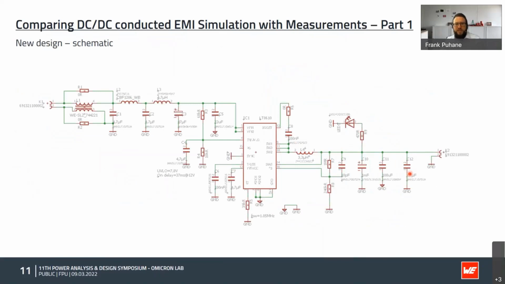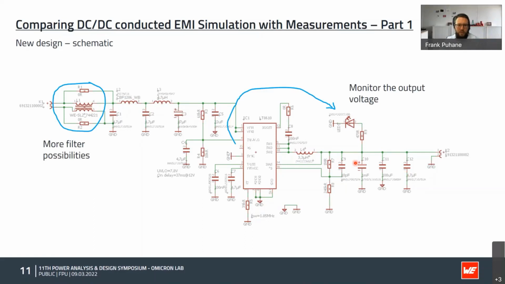Then the second design, so I can also show you we really built everything up. Okay, now it's strange with the background, but we built everything up. So this was the second design. Here we have added possibilities to add a common mode choke, for example, or ferrites. We monitor the output voltage directly, not over the power good.